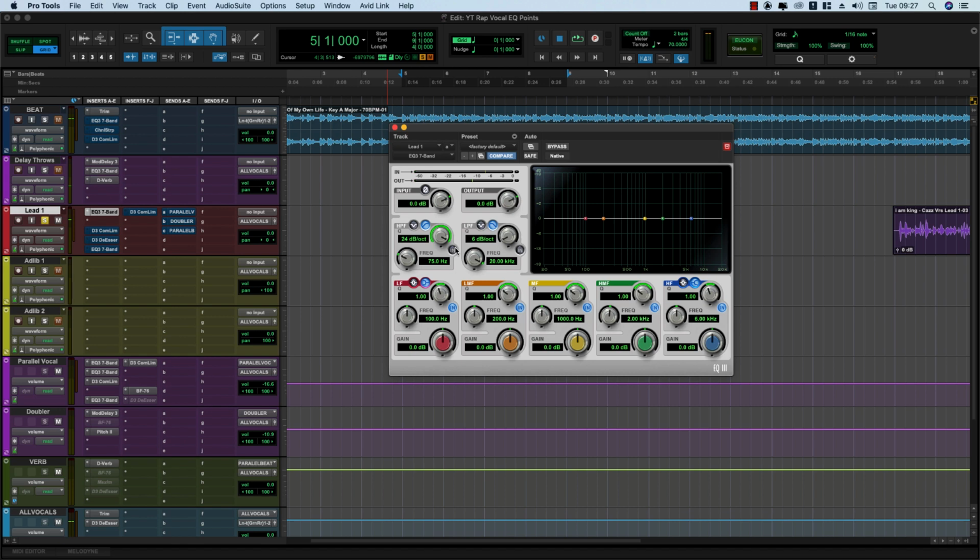Okay, so what you can definitely hear is that when this vocal was recorded, there was a bit of what we call plosives recorded onto this track. Plosives are when the artist says P. Any word that has a P in it seems to pop out a bit more. So I'm going to play this first section of the vocal because I think there's a plosive in there somewhere. I'm going to play it without the filter so you can hear what that pop sounds like, and then I will switch on the filter and you can hear what it does to that P sound. Okay, so here it goes without any filtering.